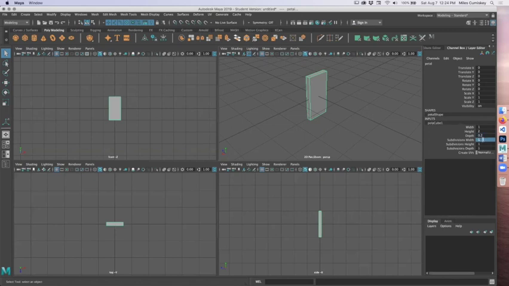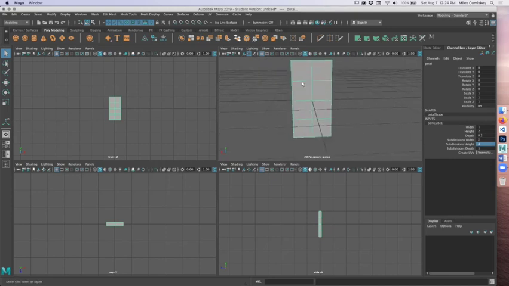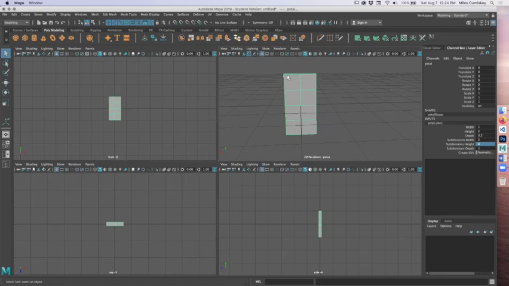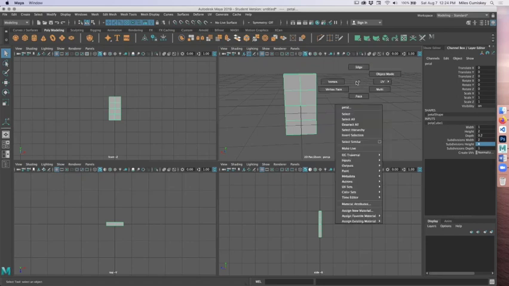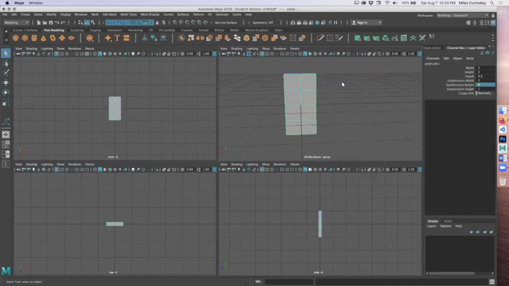So I think we can go with 2 for the width so that we have a nice line down the center. We know where the center of our object is, and maybe 3 for the height. I'll make it 4. Alrighty, so that still doesn't solve the problem that our model is currently just a long rectangle, now with more geometry. So to change these vertices, we have to right-click and drag into vertex mode.